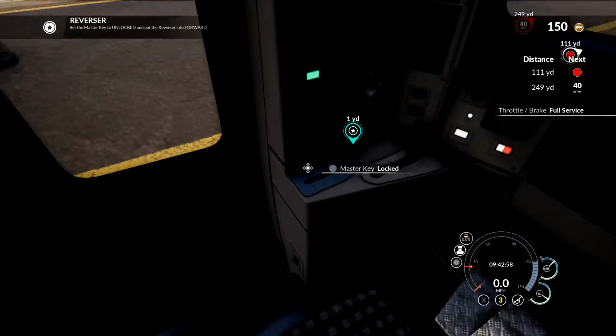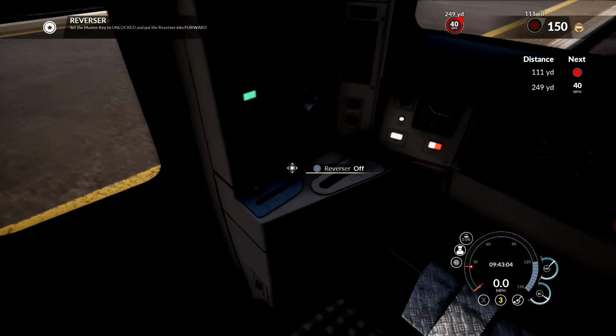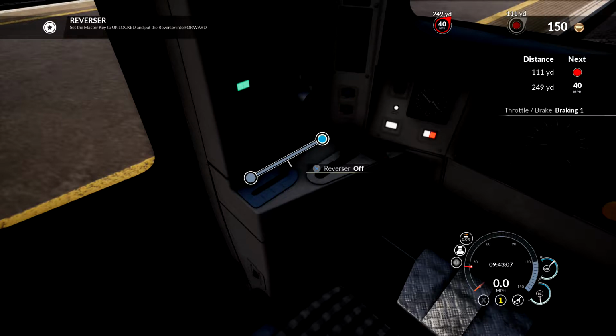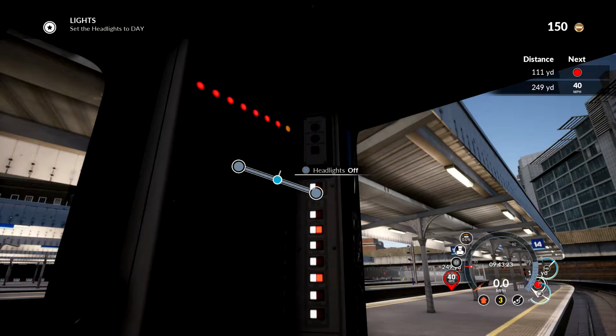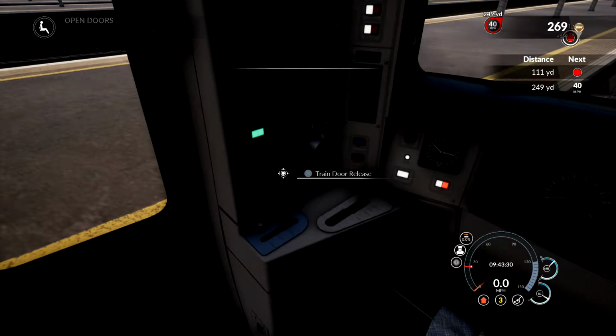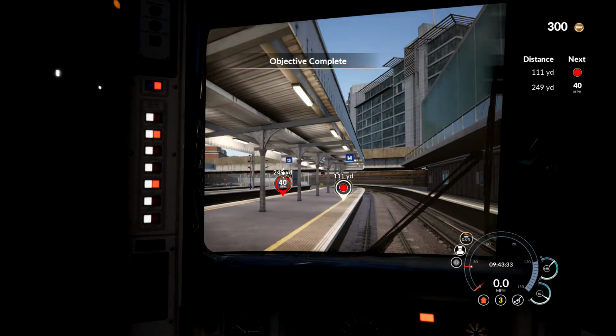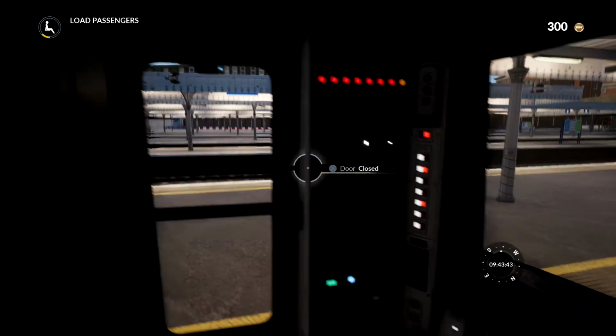So here we go. We need to get the master key on, and then we need to get it into forward if it works. Sorry, my braking went there. There we go. Then we've got the cab lights. We need to set that to day. And then we need to open the doors. So that's going to set the train up. We've unlocked the doors. We're now going to be loading up passengers. In fact, we can actually get back out here. I think that's the crouch down.